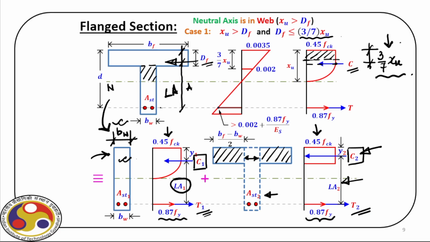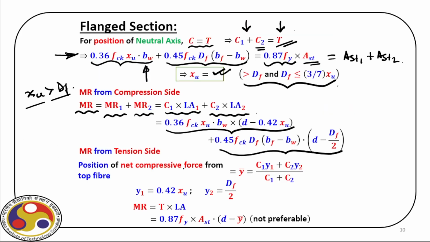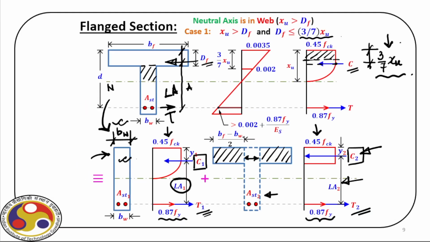So this is the lever arm, right? That lever arm, when we multiply with the tensile force, will give us basically the moment of resistance if we evaluate the same based on this tensile force. And that's what we do here. For that, first we find out the CG. What we get here is Y bar, and that is C1 times Y1 plus C2 times Y2 divided by C1 plus C2. Y1 we get from the singly reinforced section, which is 0.42 times XU, and Y2, as our assumption says, is the middle of the flange section.